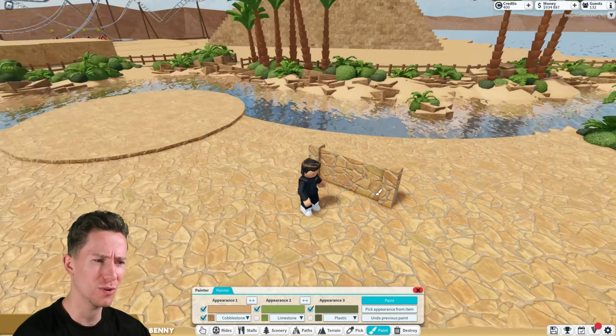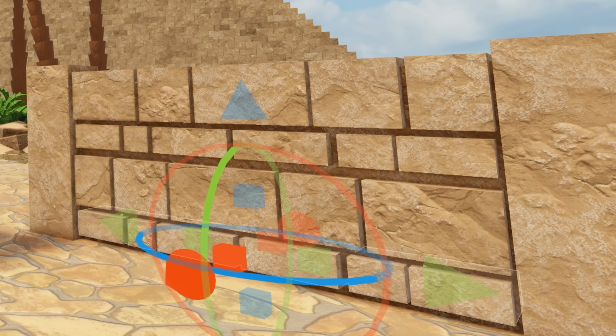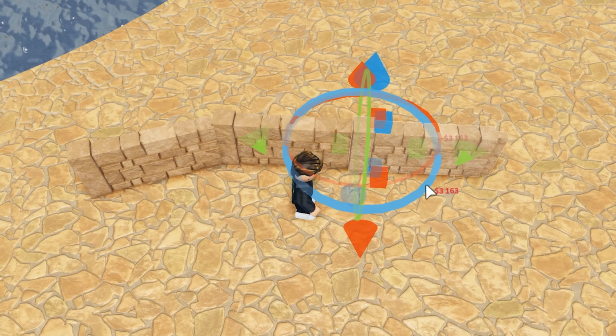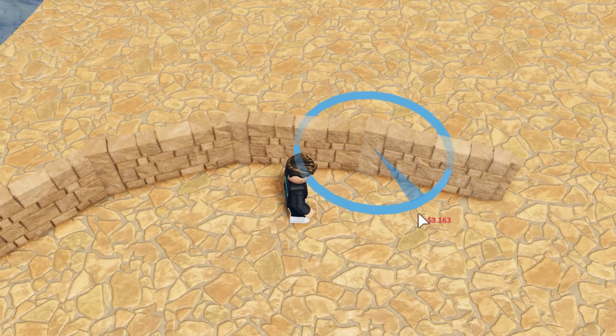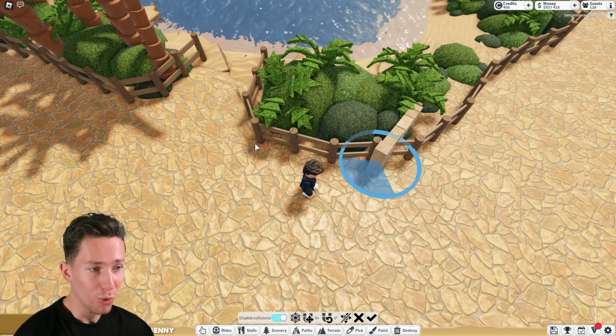Or, well, it's more of a wall, actually. The item limit is going to cry. Look, and the great thing about this wall, I can place it like this very easily around corners. It works like a charm. And I made this mostly to make sure it's not all fences. It seems kind of lame if it's all the same, right?